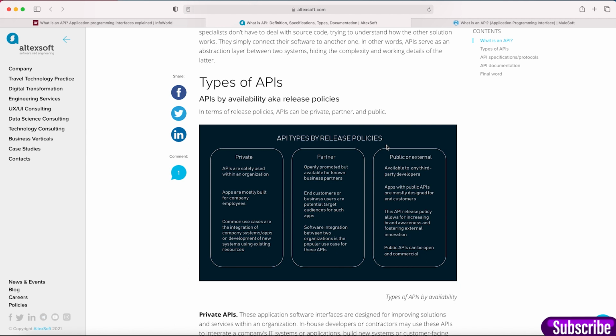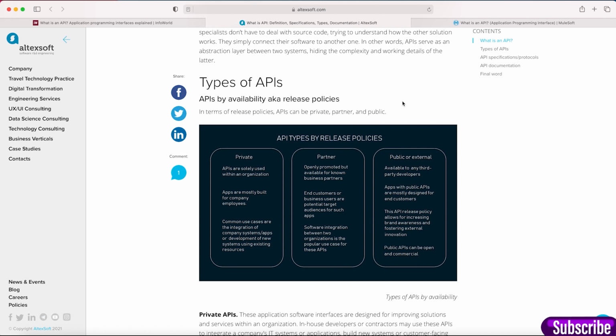Now, there are typically three kinds of APIs: private APIs, partner APIs, and public or external APIs. Private APIs are solely used within the organization, whereas partner APIs are openly promoted but available only to business partners, and public APIs such as those provided by Google or Facebook are available to any third-party developers.